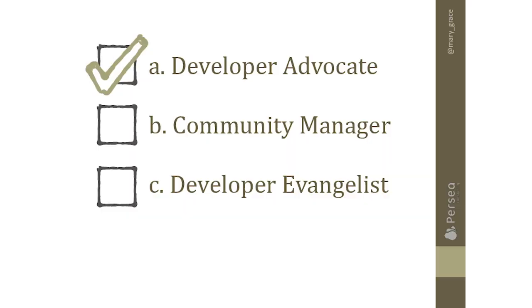Some of them are up on the screen: developer advocate, community manager, developer evangelist. And there's a lot of nuance in each of these. Developer advocate, first of all, is the technical component of the team. They're typically the person who has a developer background, a CS degree, code school degree, something along those lines. They do a lot of live coding, a lot of demos, a lot of technical deep dives with documentation, helping their community members understand the technology.